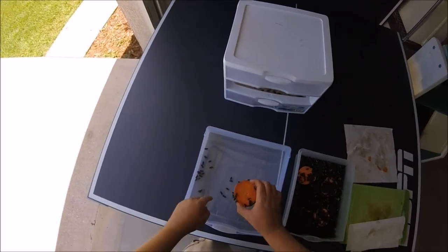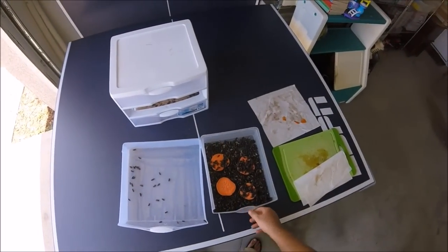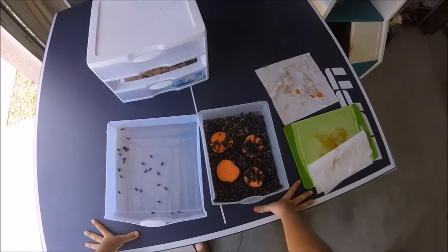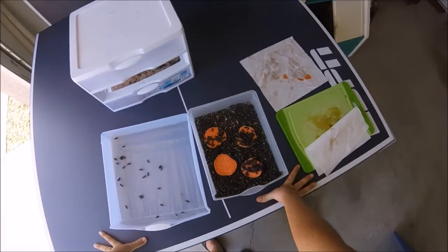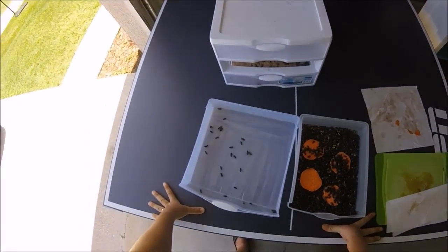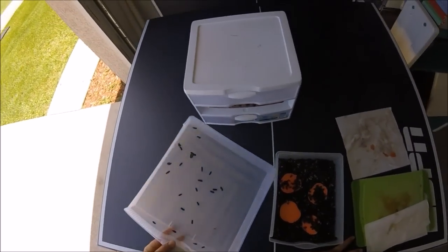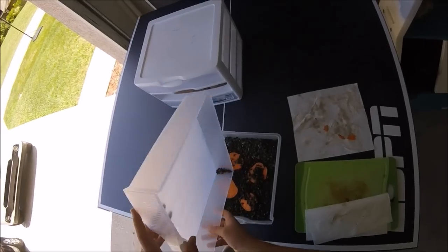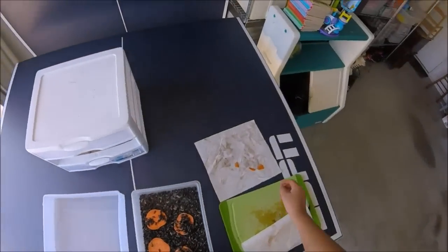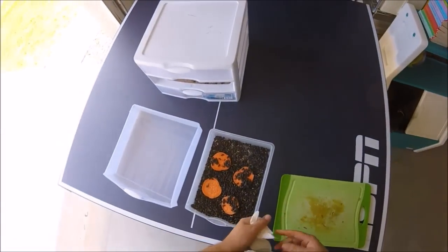So just rinse and repeat all day long until I don't really see anything moving. You're not going to be able to get every last one, but the majority is what's important. And then I usually feed the dead ones off to my chickens. So I'm going to put these back in here just so they can be with their friends for now, until I get some meal worms in here. Otherwise they'll be on their backs. Alright, and that's it.